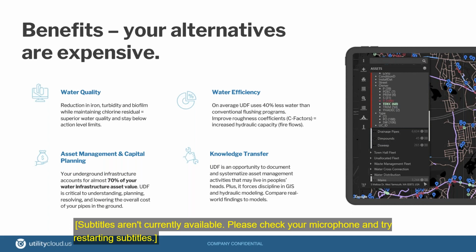Absolutely. Thank you, Mark and Dan. One of my biggest takeaways myself, especially with working a lot of the clients that I have, is the knowledge transfer. I hear several times how much of a benefit it is to be able to put this information in a platform that can grow and scale and be passed on through generations. All of us eventually want to retire one day, and this is a great way to find that information and store it. So definitely some really great key benefits there.